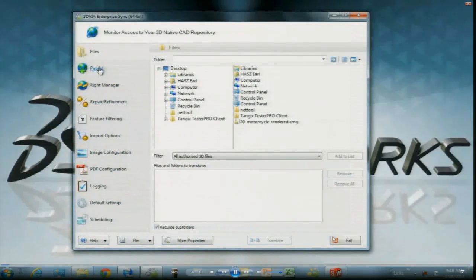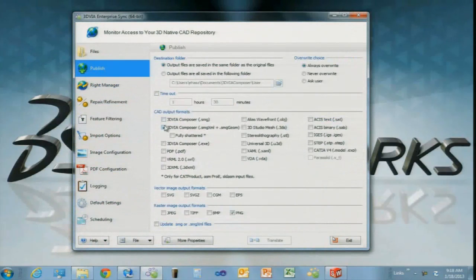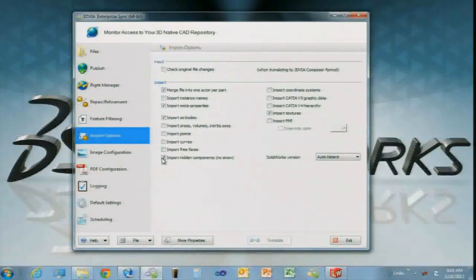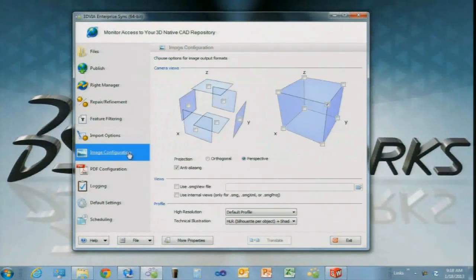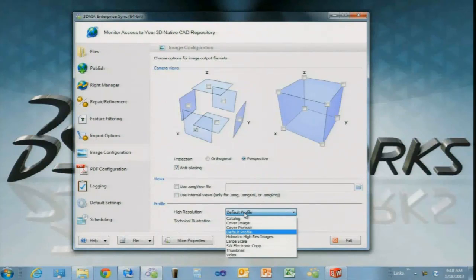Now what's happening is this is the tool that we have for Composer, for Enterprise Sync. It's basically setting up a batch file. The user would interact with the document, set the primary conditions. In this case, we're creating one that creates an SVG file.